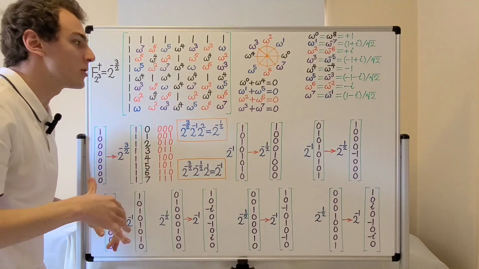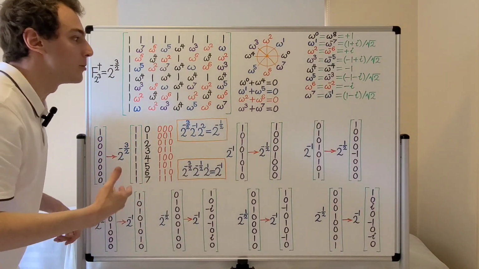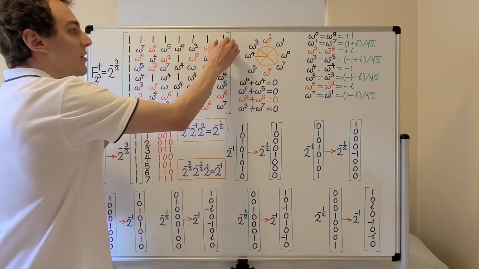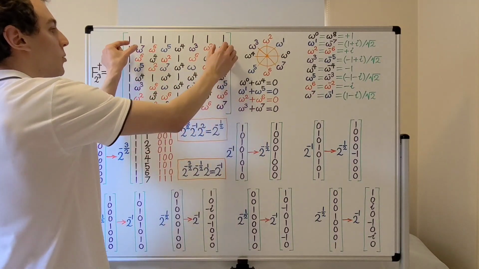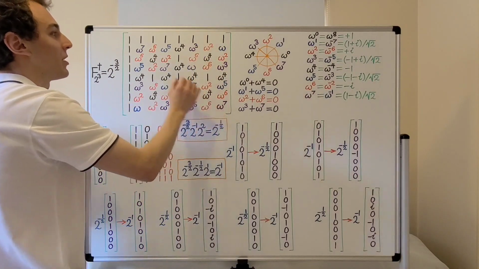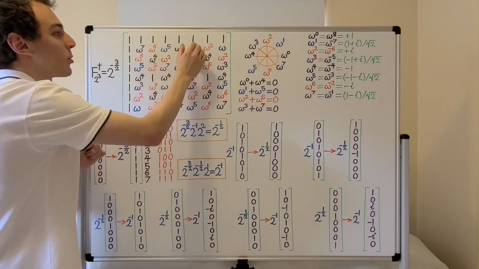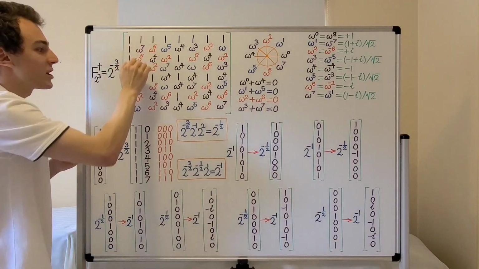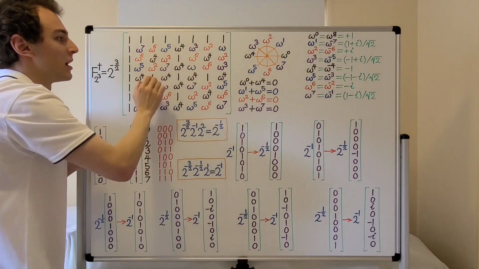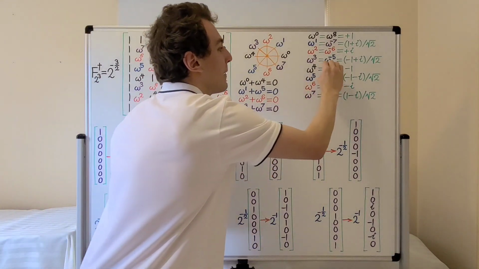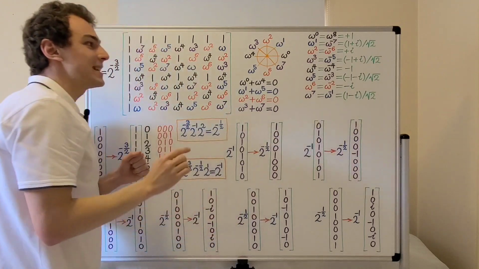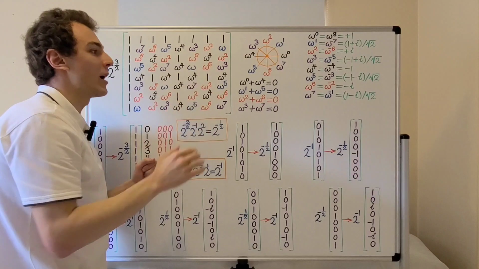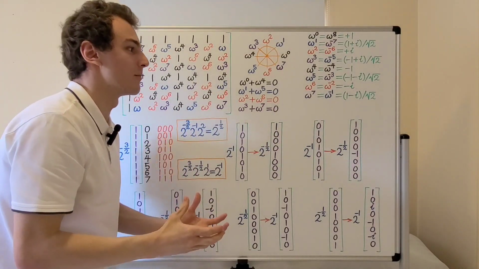In previous videos, when we looked at matrix representations for the 3-qubit quantum Fourier transform, we had a very similar diagram to this. But this column over here was swapped over with this column. And this column over here was swapped over with this column, and this column was swapped over with this column. But otherwise, we had the same patterns. Now, this act of swapping these columns around is the same as putting a minus sign up here. And that's the same as changing the convention. We're either going clockwise or counterclockwise around the unit circle in the complex plane.